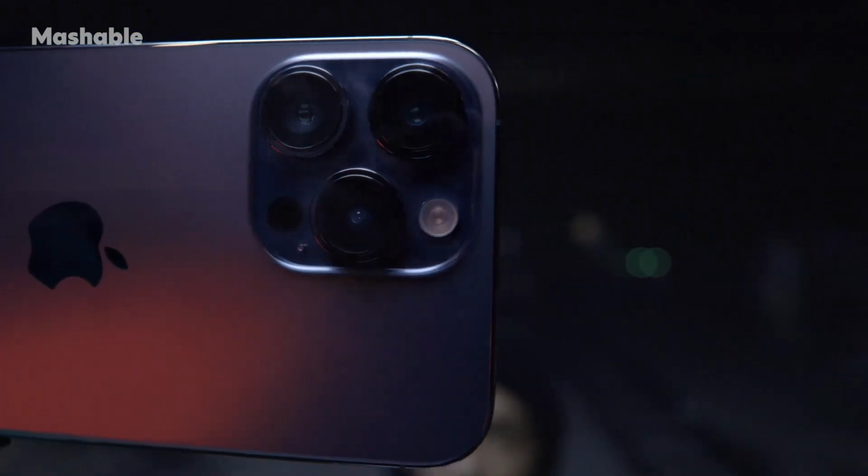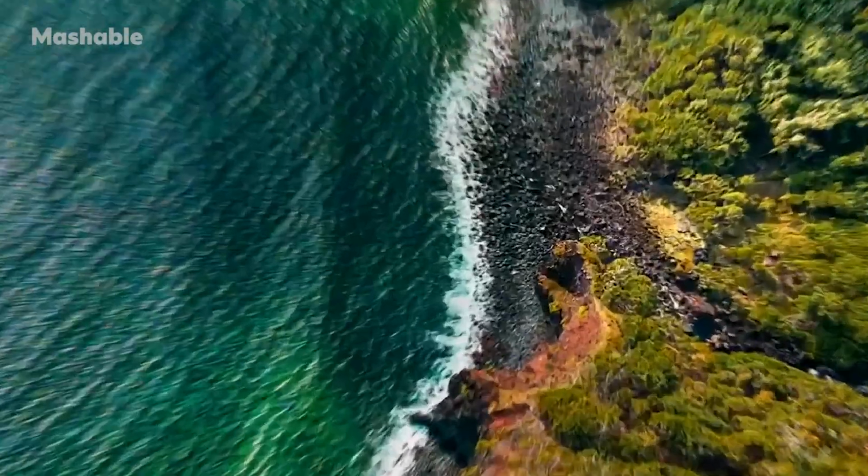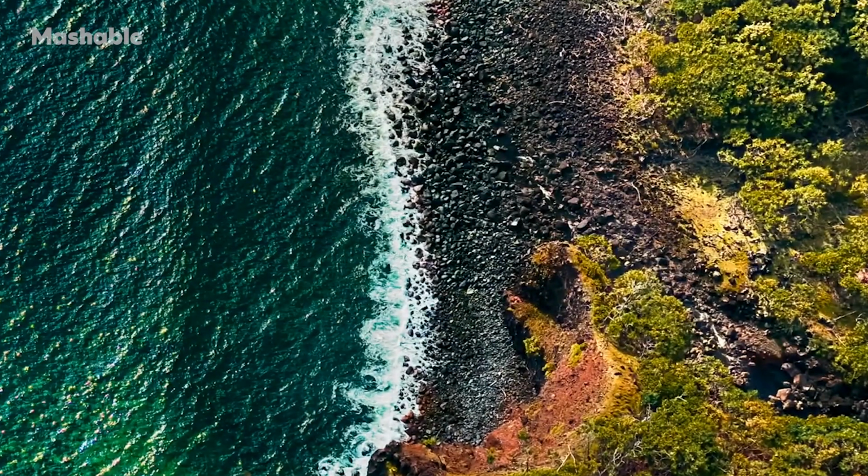First of all, it gives the phone better low light performance because the information from a 48 megapixel image is combined to get a 12 megapixel image. Obviously, you can also use it just to take 48 megapixel photos, which are surprisingly good. There's no degradation. Compared to a regular photo, you just get tons more detail, more clarity with that photo.